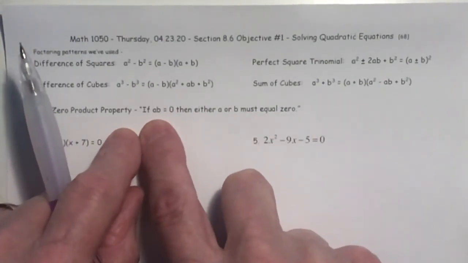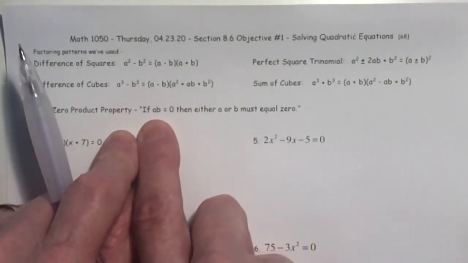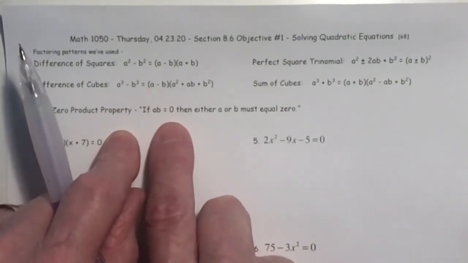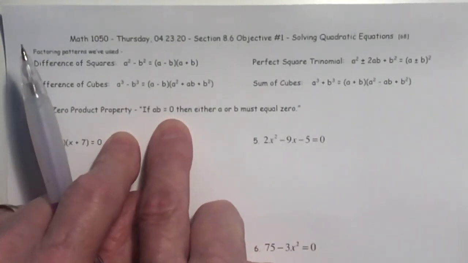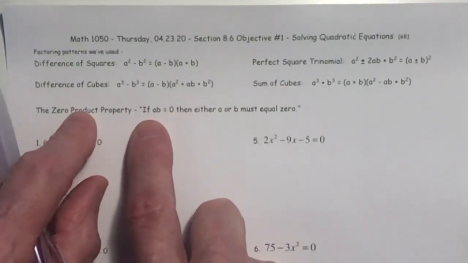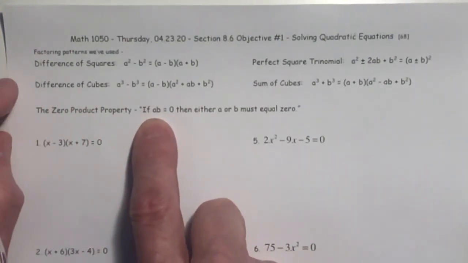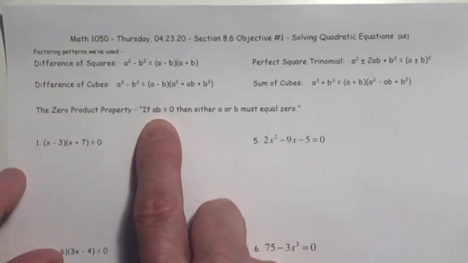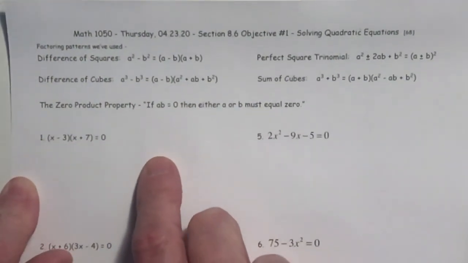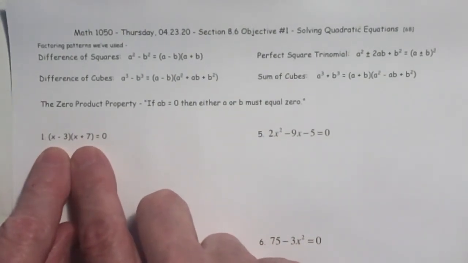But if both of these are not zero, even one tiny number times another tiny number is going to give you a tiny answer. It's not going to give you zero. To get an exact, I'm overdoing this maybe, sorry. But if you're going to get the answer zero from multiplying two things together, then one of the two things has to be zero.